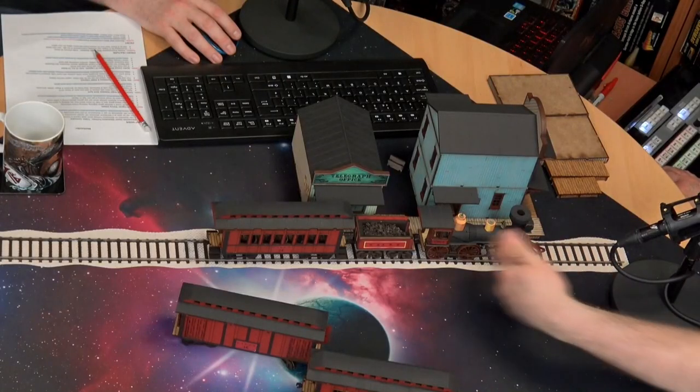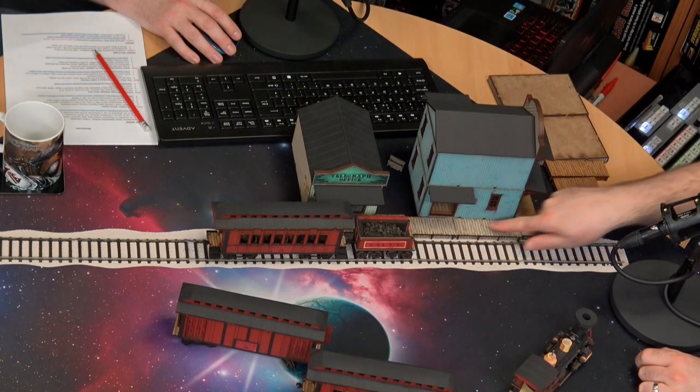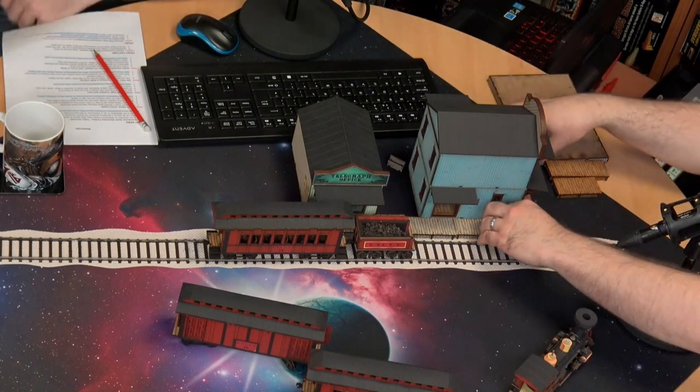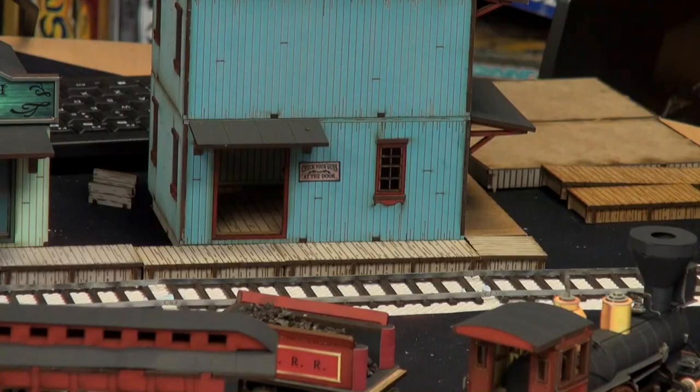And then you have the accessories and stuff that we have here. Like if I lift the train laid out here, if I lift this out of the way, you can see they have little things you can add on to. Yeah, so there's boardwalks and the like. So you can use the boardwalks to make your platforms.